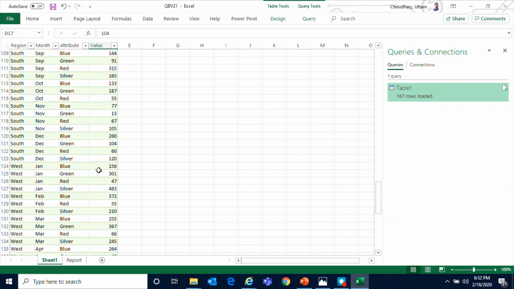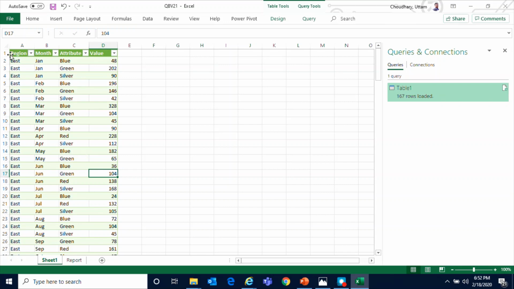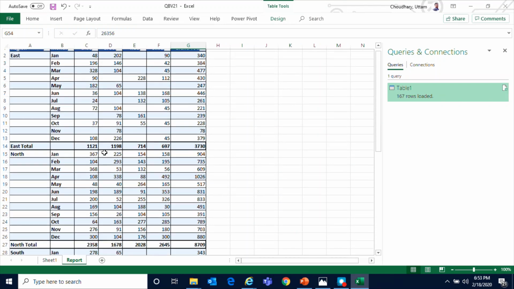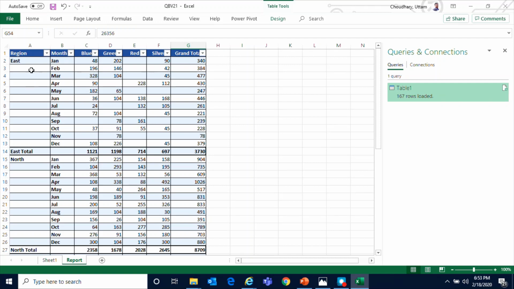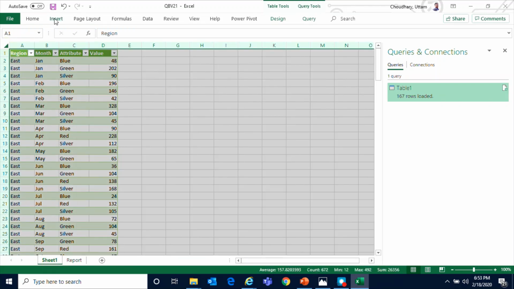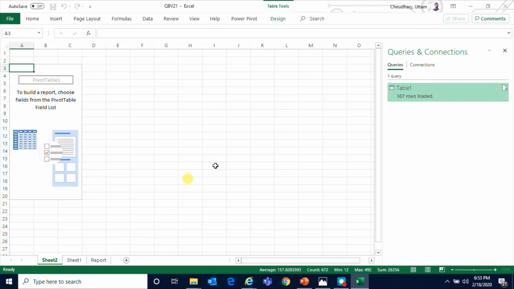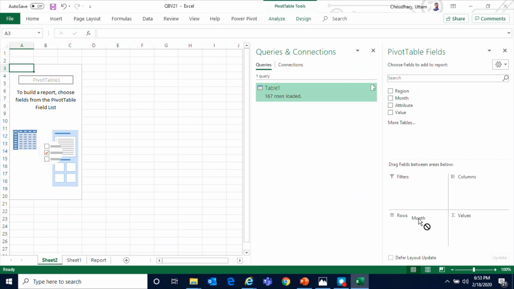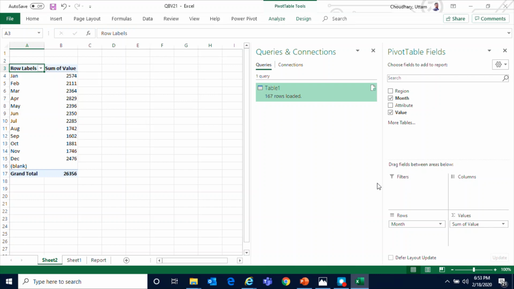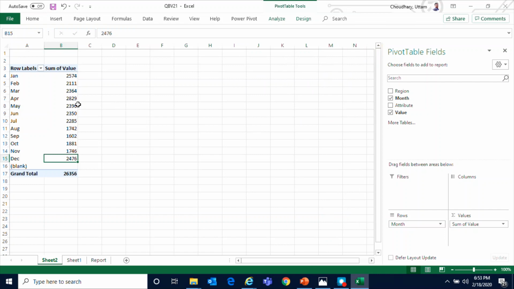Now if I have to work on this data in a way where I want to create a different view or a different slice, say in this report, if somebody asks me what is the sales for January for all the locations together, I would struggle to do that. But in this case, I can easily create the pivot and put the months here and the value in here. So now it is so easy to create the pivot and know the value.